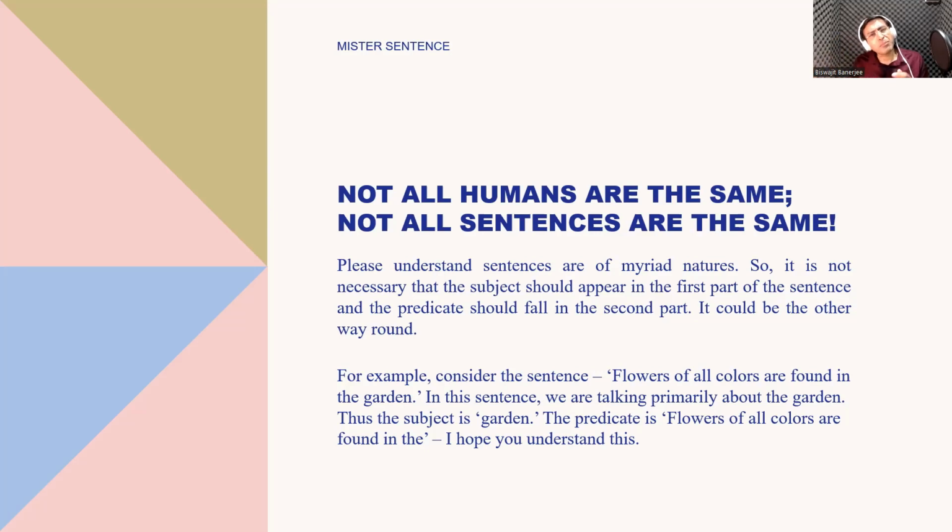Now, what is subject for you may not be subject for me. What is predicate for you will not be a predicate for me. Nobody is going to tell you this, I am telling you this from my experience. Subject and predicate cannot be given universal absolute identities. Sometimes for you, one part of the sentence may be the subject. For me, in the same sentence, some other part may act as the subject. A question of interpretation. No absolutism here.